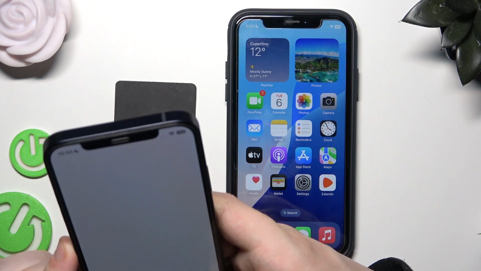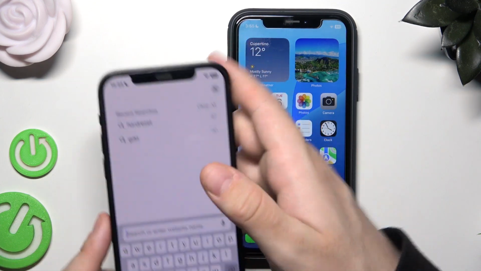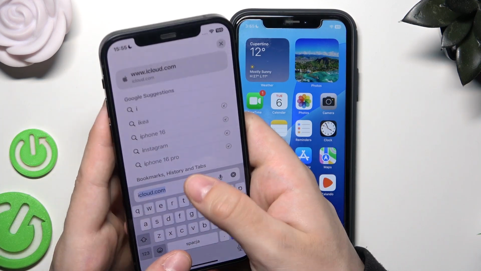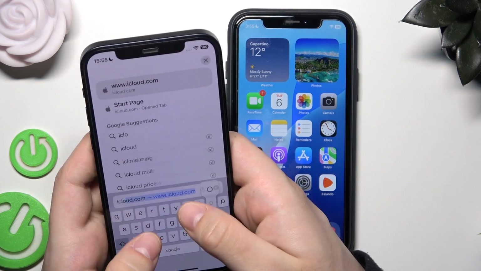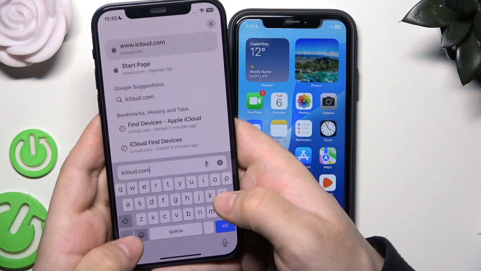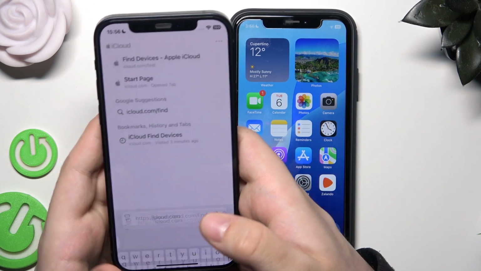So just give me a second, I need to log in. In the search bar, type iCloud.com/find.